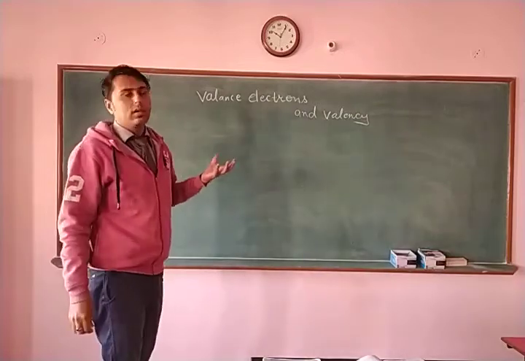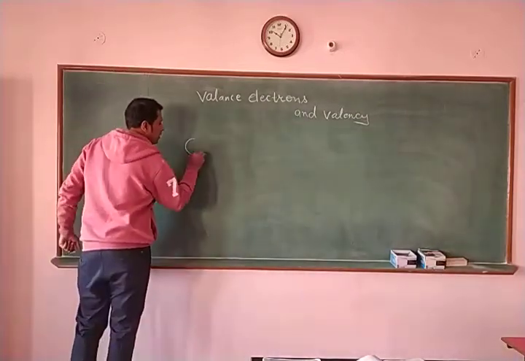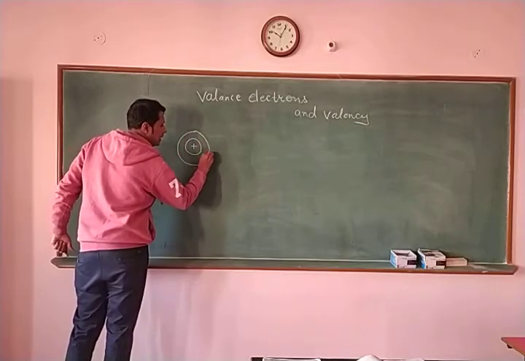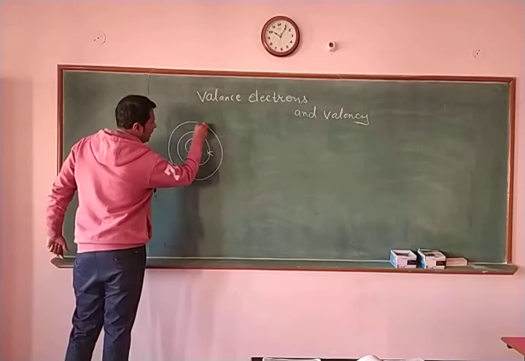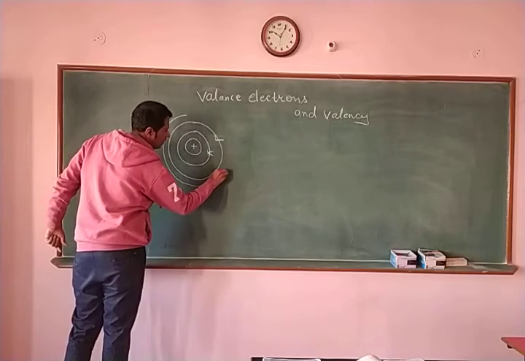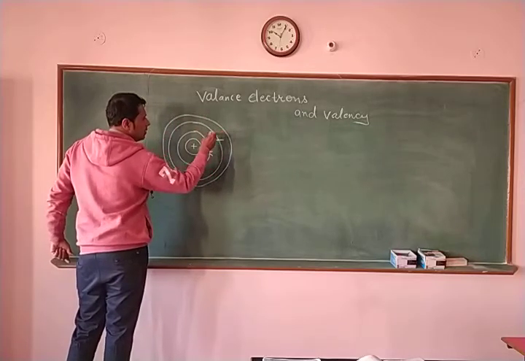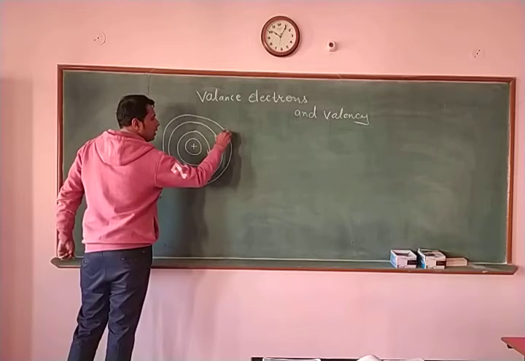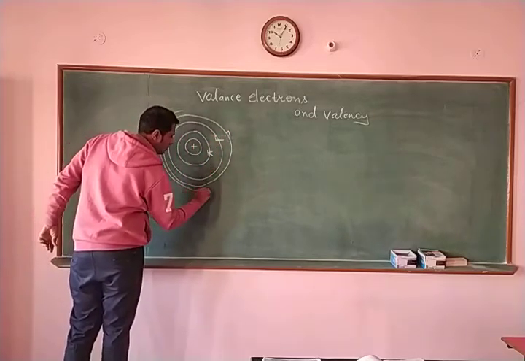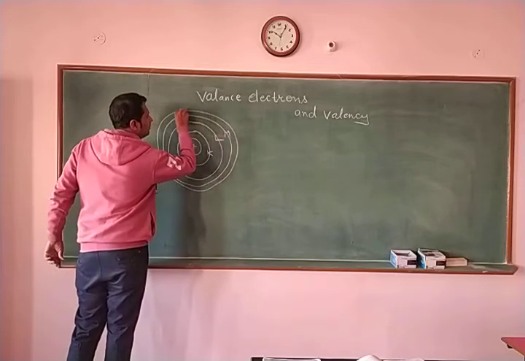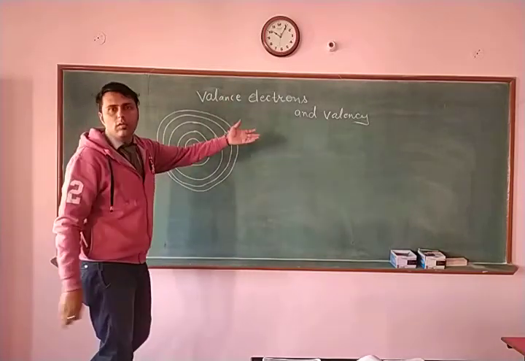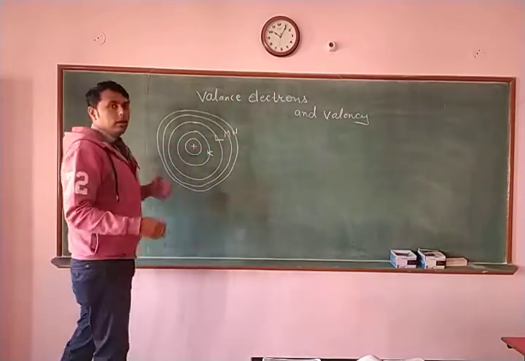So if we see the structure of an atom, how is it? This is the nucleus, this is the K shell, this is K and L, and as we go further, the shells come close to each other. The distance between the shells becomes smaller. So K and M, and this is N. N is closer to M. So K, L, M, and you can go further alphabetically according to the number of electrons.